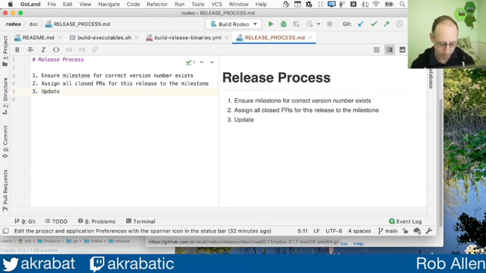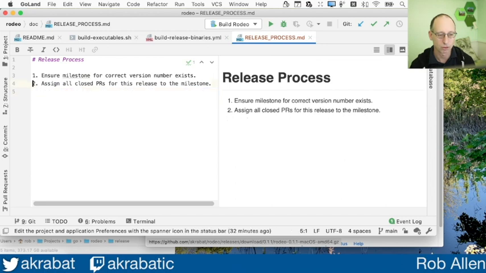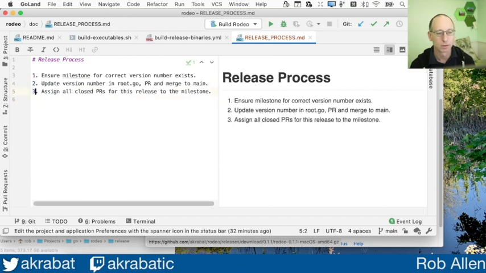Update version number in root.go, PR, and merge to main. Oh, we put full stops at the end. That's a bit neater, isn't it? Actually, we probably should put that there. Assign or close to this release.